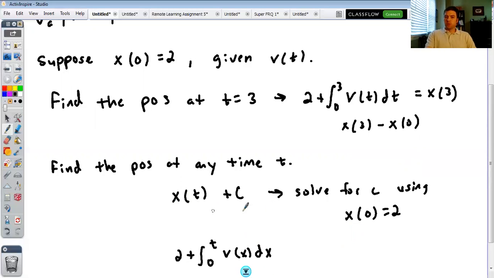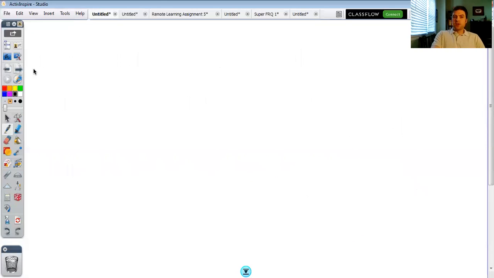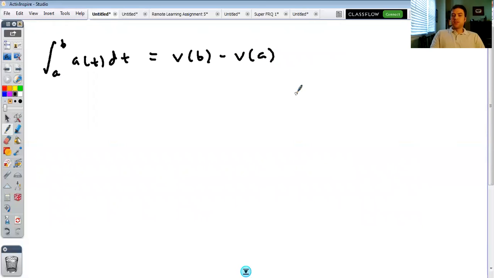But I think that most of us would like this version here, where we add c and then solve for it to get the equation. We can continue to dive deeper with this too, but I think most of this just leans on your conceptual understanding. So if we talked about the integral of velocity, what about the integral of acceleration? This would be equal to the net change in velocity, right? Because it's the net change of the antiderivative, which would be v.